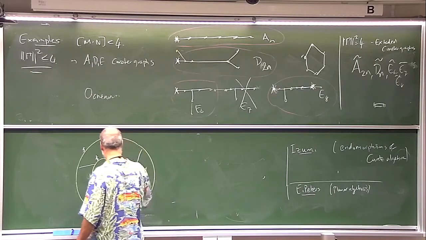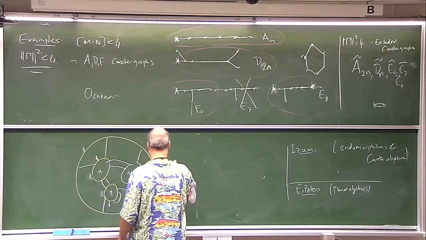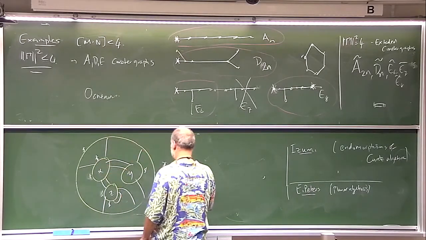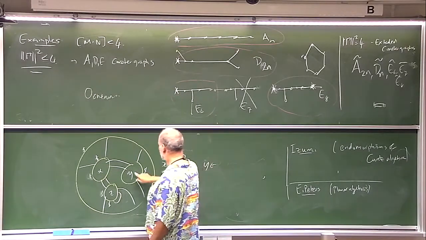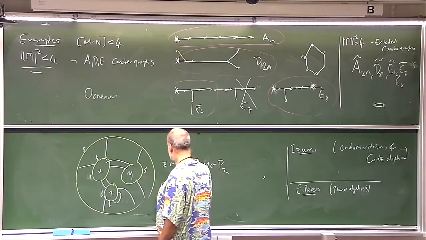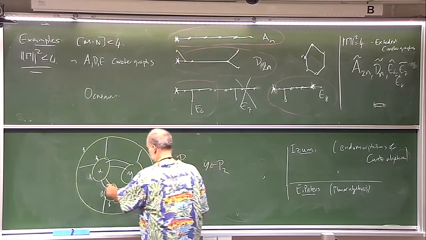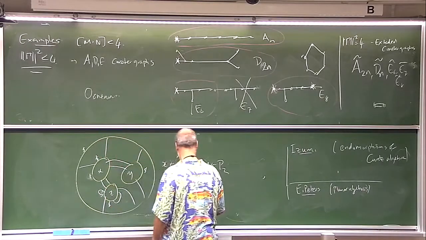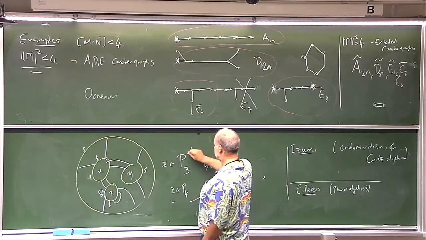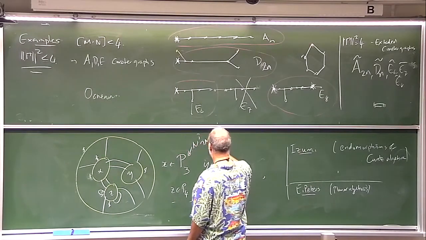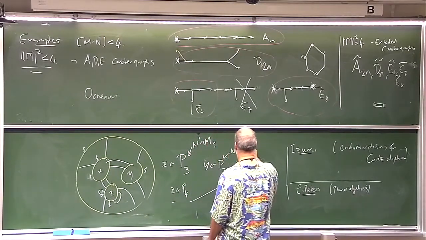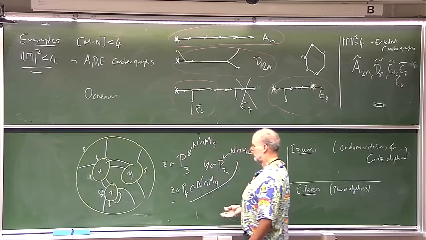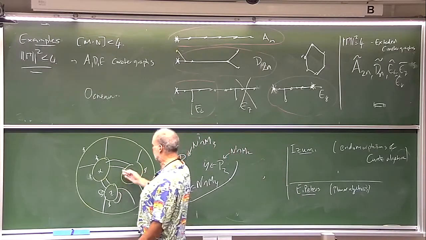So into this you would put x, y, and z. X would belong to P of 6 divided by 2, which is 3. Y would belong to P2, and Z would belong to P6. Let's add a couple just for fun: P4. And this is nothing but n prime intersect M3. This is n prime intersect M2. This is n prime intersect M4. So you put elements of these relative commutants in here, and you get out something.